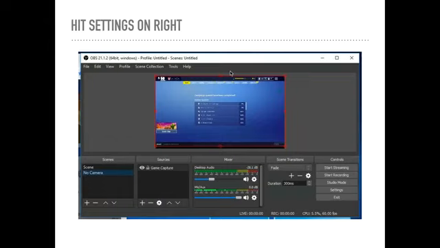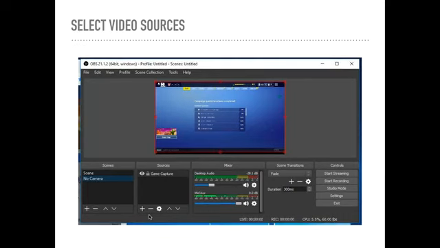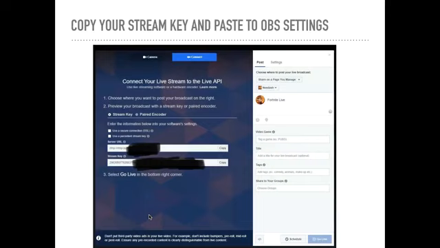Open up your OBS software. You can either go to a setup that has a camera on you or no camera on you. You can see my settings for desktop audio versus mic audio. So I've set desktop audio a little bit lower. And go ahead and hit settings on the right. Enter your stream key and hit start streaming.